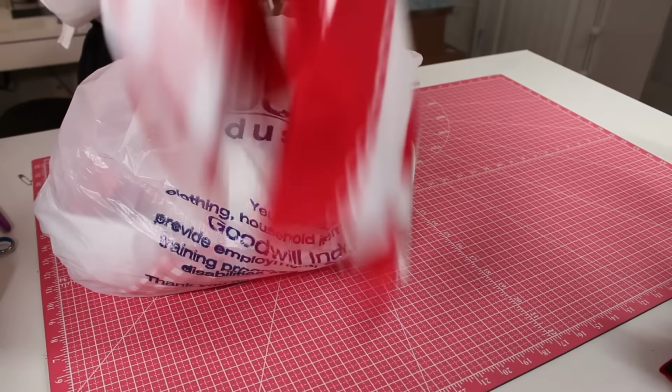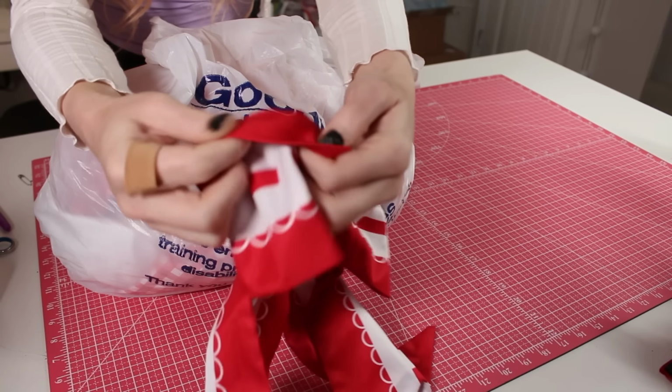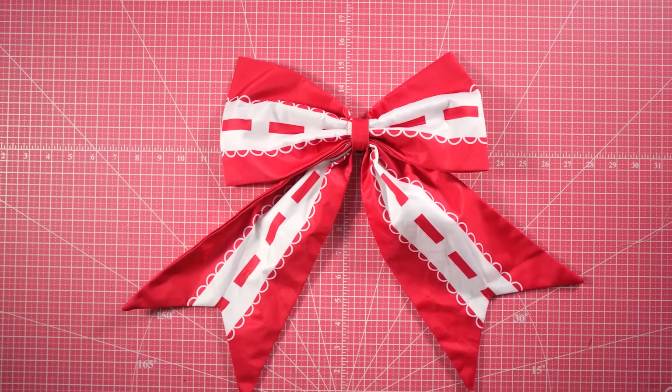All right. I'm only holding one piece and I already feel like I have so much to show you. I guess the first thing I'll show you is this part of the bow here is just raw edges, but this part of the bow is bag lined. So that's nice. That's a nice quality piece.